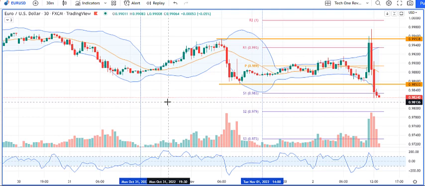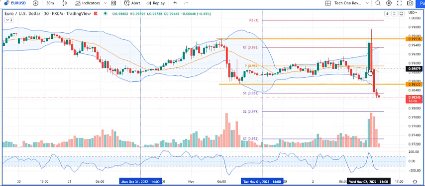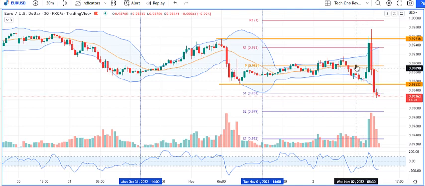So again, rest assured that if you use my trade copier service, I do not jump in. Even as much as I want to, I can see what's happening here. I will not do that to you or to my trade copier subscribers, all of the other ones, because they're all using different brokers and I have no idea where they're going to get filled. So I'm going to look for the safest, easiest trades.